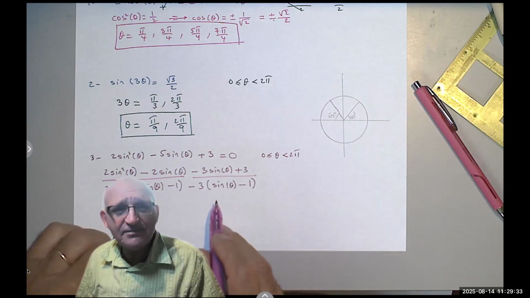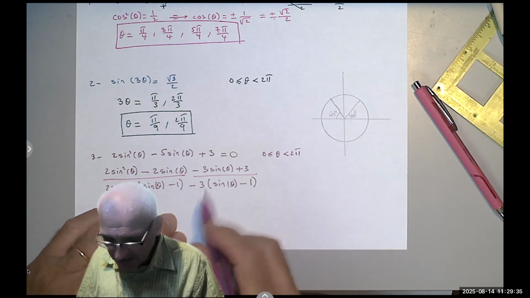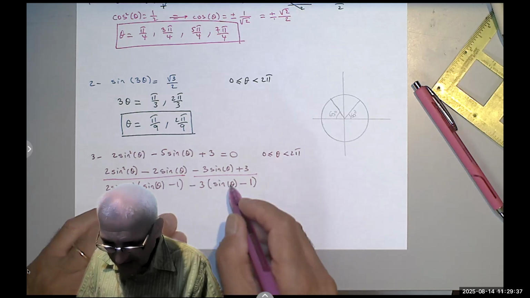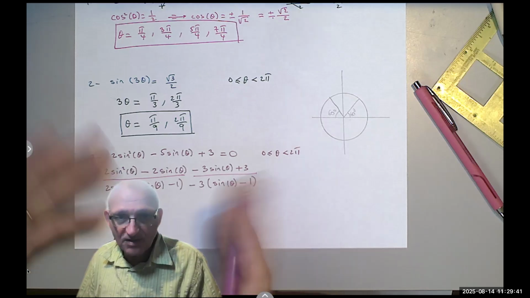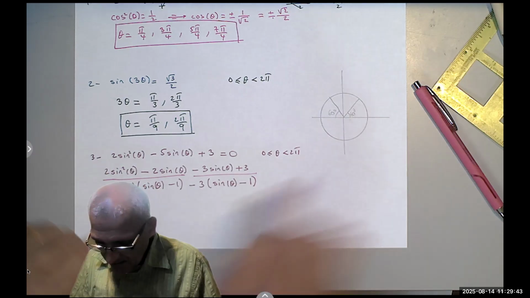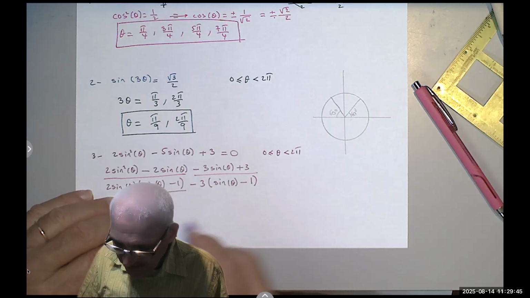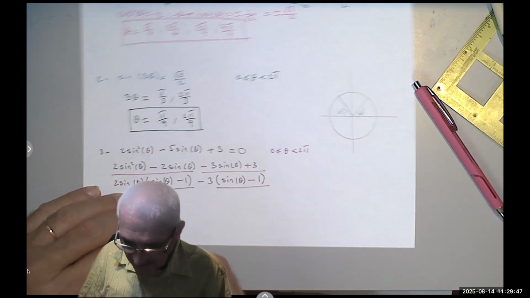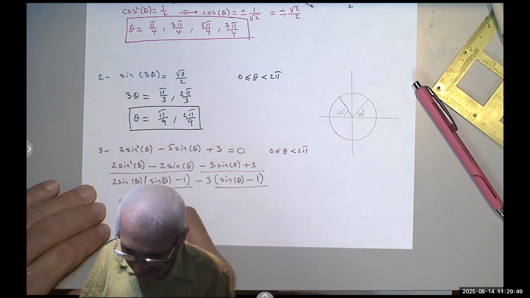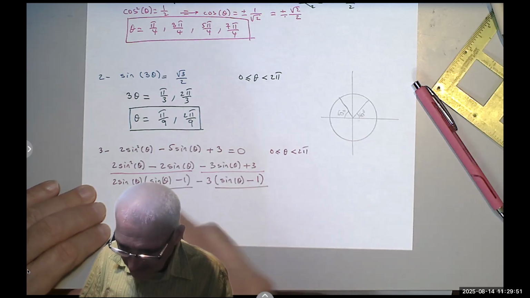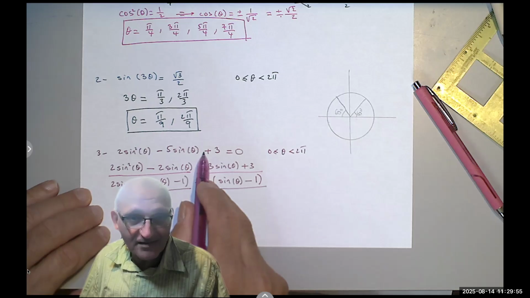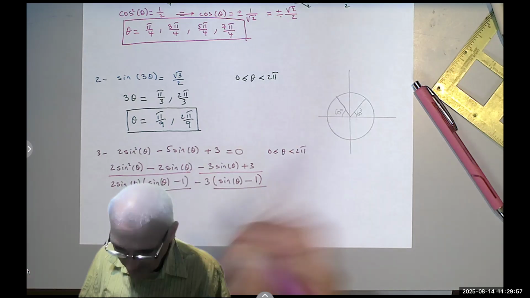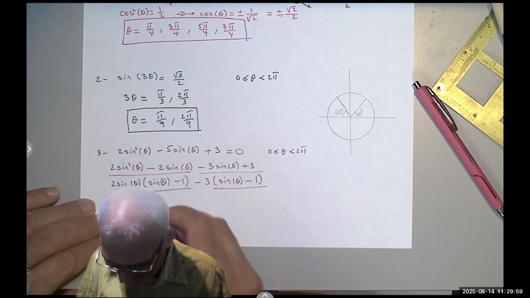Every time you do that, by the way, it's a good practice to multiply -3 by sine and -3 by -1 and make sure that you did it correct. Again, I have sine theta minus 1 and sine theta minus 1, so I factor them again. So I factor twice, and that's the price you pay if you don't know how to factor the original one. There is no free lunch, right?